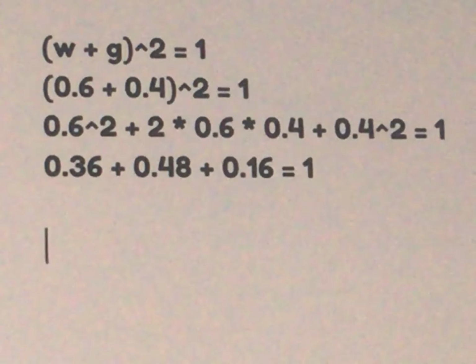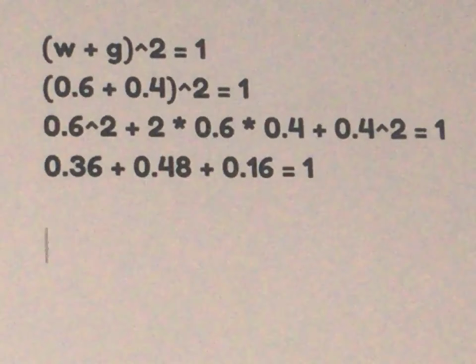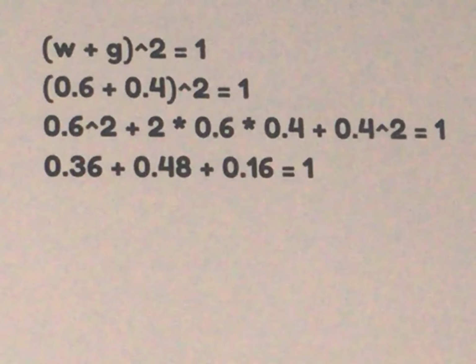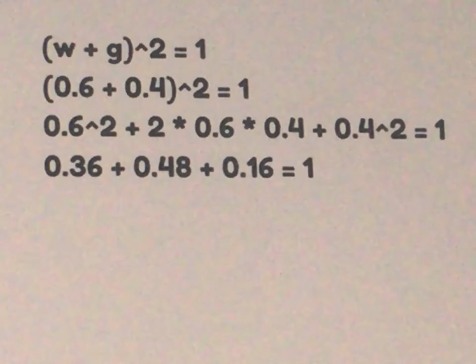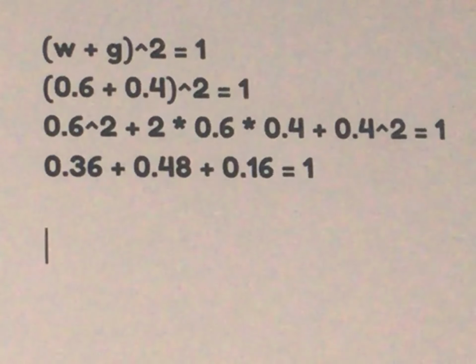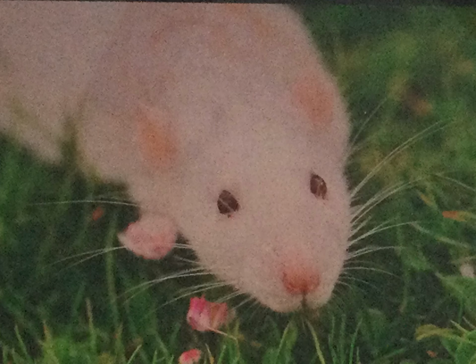Since white alleles are dominant, that means they have to be at least in one set of genes to be expressed. Even the animals that have one white allele and one gray allele would still be white. The animals with two gray alleles would be gray because there's no white allele, right? White is the dominant allele, remember? It has to be in at least one set of DNA to be expressed, while gray is recessive and has to be in two sets of DNA to be expressed.